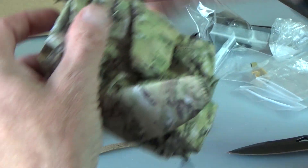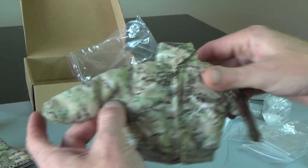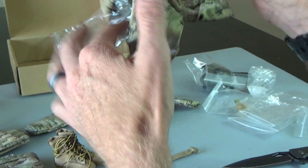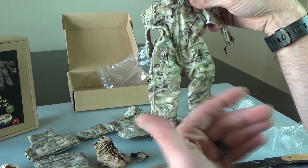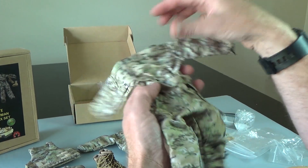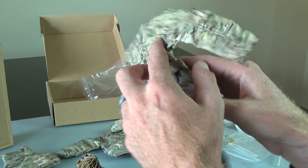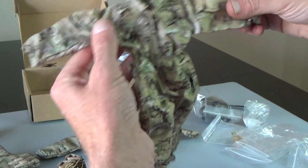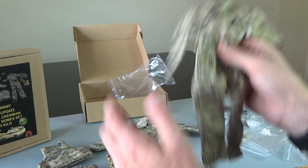Next, we get the uniform. This is an awesome uniform — super, super cool. They give you a jacket — a yakit — with a nice zipper. Then you get a jumpsuit. I love these jumpsuits, especially for custom stuff. All the bells and whistles — you get all these zippers and a bungee in the back. Really, really nice suit. These were Nomex suits, so fireproof. Very, very cool.